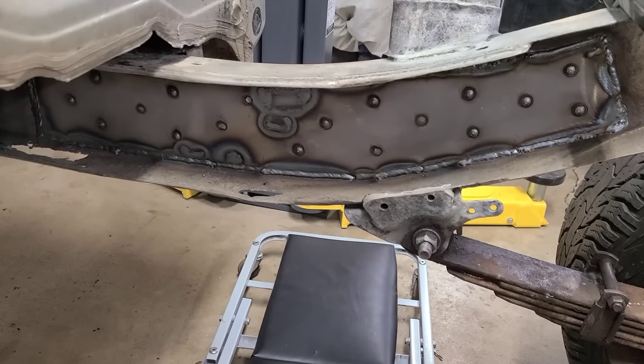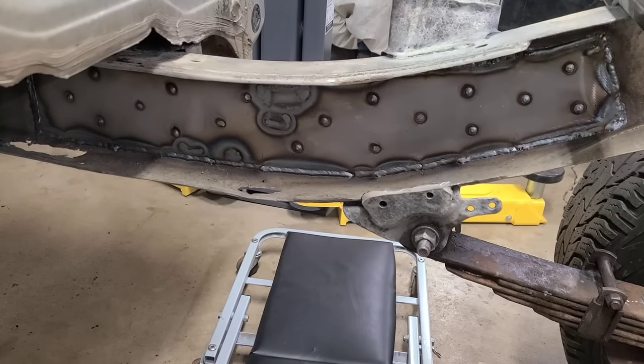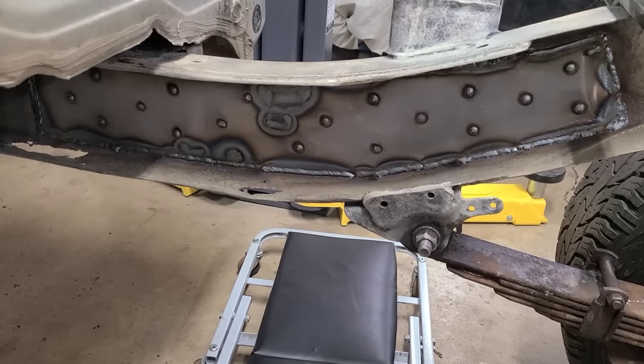Now, the next stage, this can get enclosed. You're not going to see this anymore. So if there is any ugly, goodbye. Won't see you when that cover plate goes on.